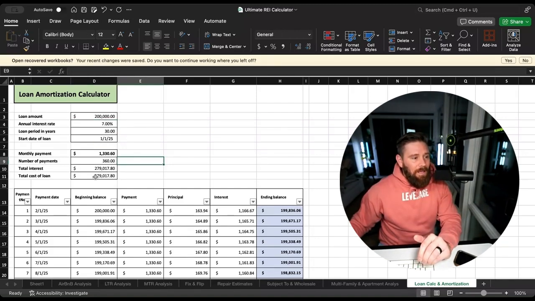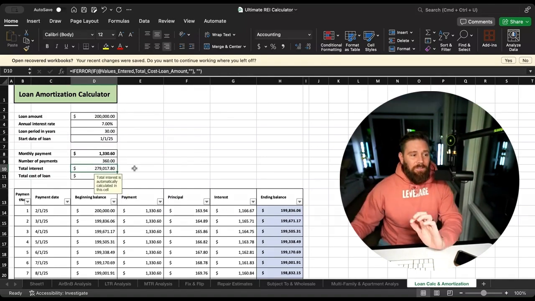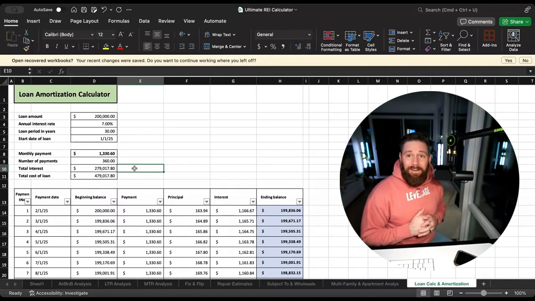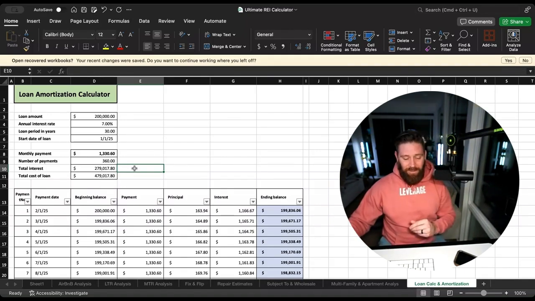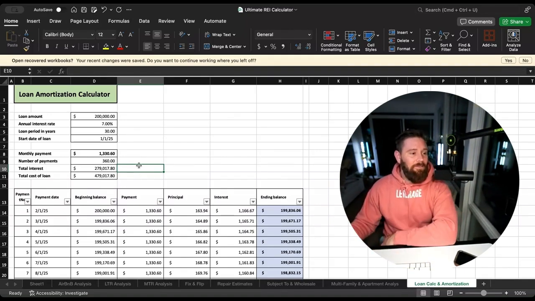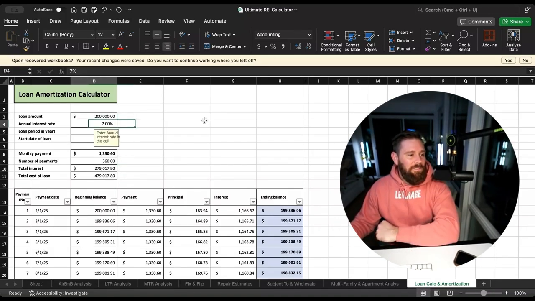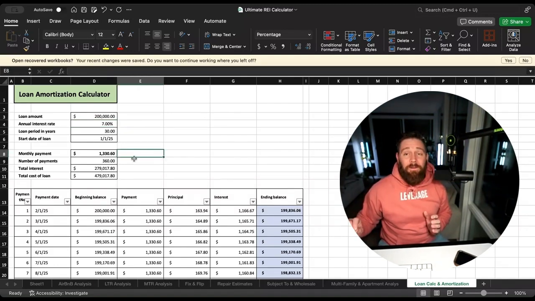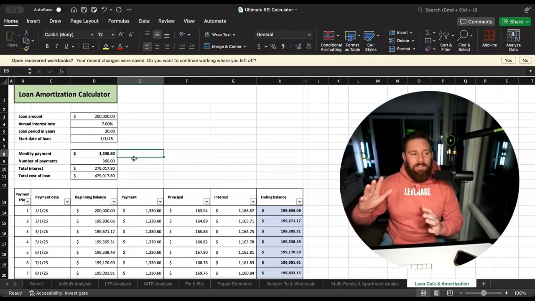And actually, in the 30 years, they're making $279,000 in interest over that 30 years. Not too bad of a deal if you're a younger person and see yourself living for more than 30 years. Not too shabby. So if we know this isn't a good deal at $200,000 for 7%, let me get even a little bit more into detail in this scenario.